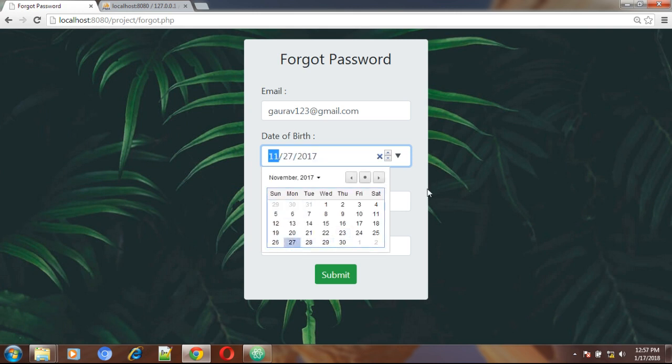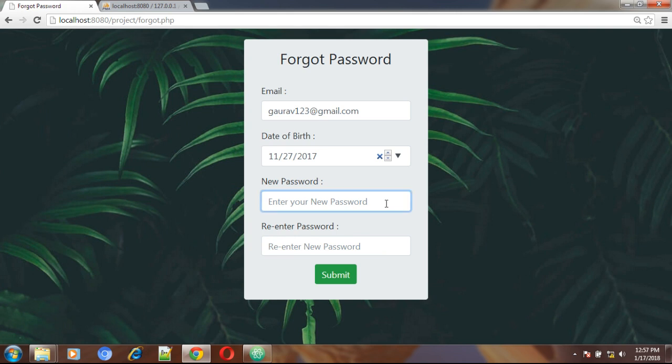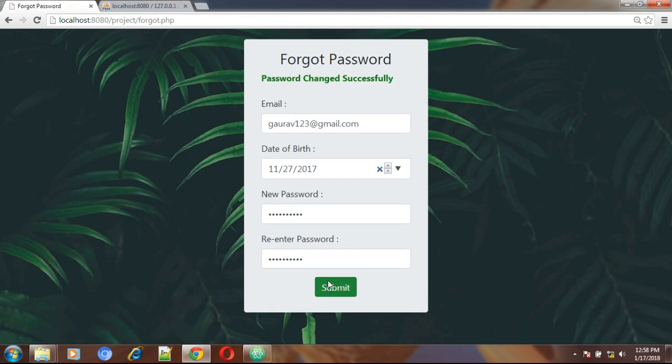I'll give the password a little bigger this time. Now click on submit. Now let us check it out. The password changed, and it echoed out a message that password changed successfully.